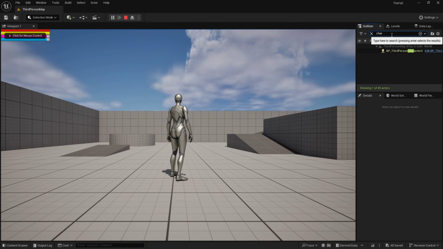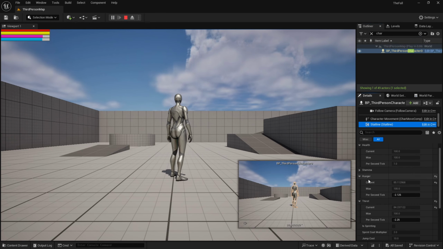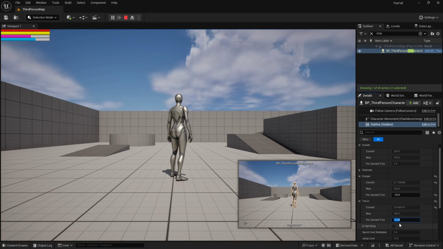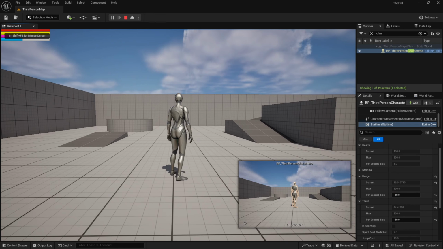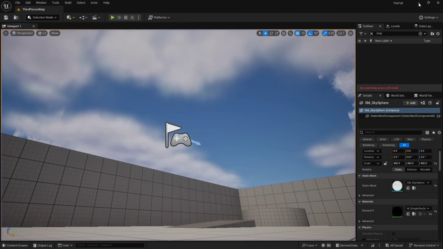Let's go over to the character stat line. We're going to look at these two and set both at -10, but I'm going to give thirst a little bit of a chance to get ahead, at -10. So let's see. Hunger runs out and thirst stops decaying. Yeah, that's exactly what I thought. So that doesn't work.